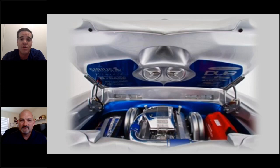I still own this boat. This is my personal boat. I bought it as a project, and it just worked out well that Alpine needed a boat at the time. So I thought, we'll use this one, and I've kept it in as good a shape as I can, and it still works. It works great, sounds great, does everything it's supposed to do. It's a blast. Like I've said before, if you ever need a place to store it, it can come down to Florida. You can have fun with it down where I live. That thing draws a crowd. It's pretty cool.